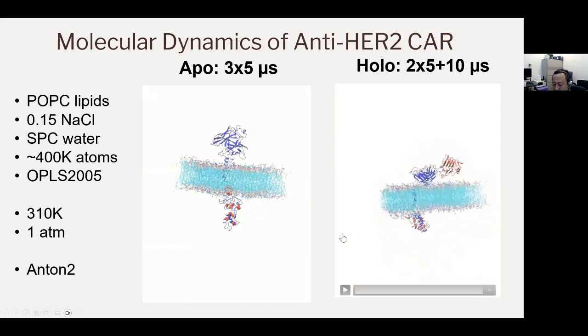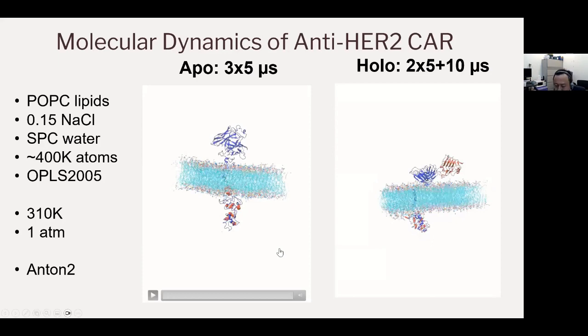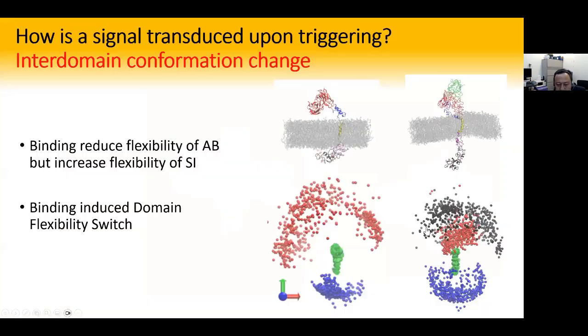Okay, so that's kind of different from what we observe, but that might explain the recognition of the signal for the intracellular domain. So here's a more quantitative analysis. We just plot the center of those domains to see what we just described. For the APO system, you can see each dot is the center of this domain. This part is kind of the height and more close to the membrane, and then it's more fixed.